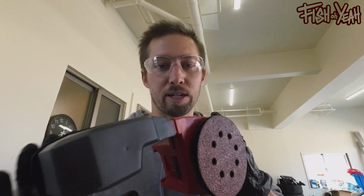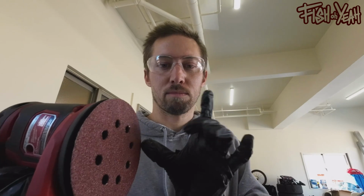It's not something you're gonna use on a huge project, but for a hood or fender, the battery lasts a pretty long time for what it is, and I bought an Amazon pack of sanding discs, like 40 grit. For stuff like this, the thing is quiet, it is not heavy, and it is really handy for when I need to sand the paint off the subframe real quick. I don't want to get my big grinder out and throw a big mess everywhere. This will just polish it down nice.